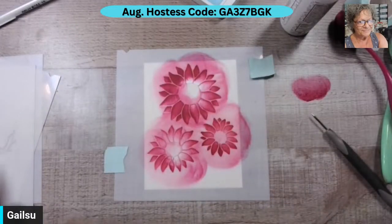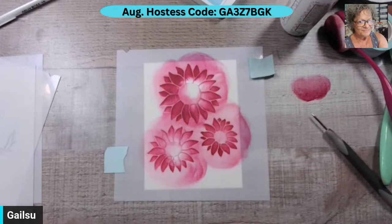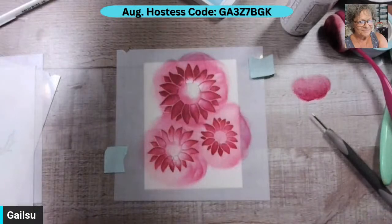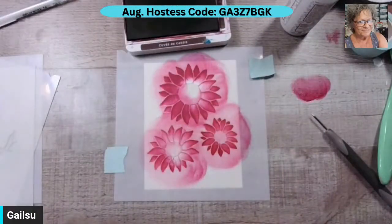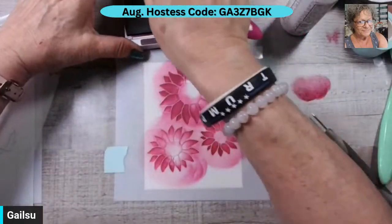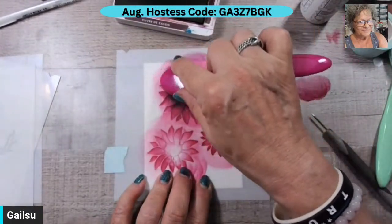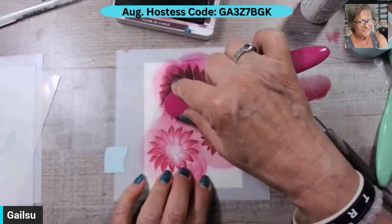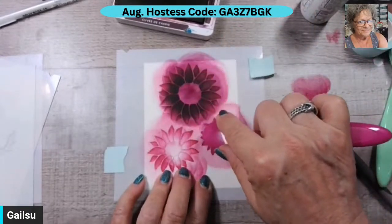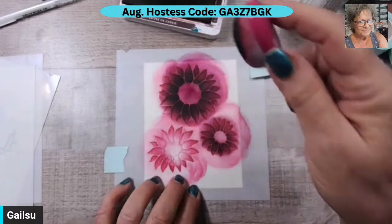But now we bring in the Blackberry Bliss, which is gone, but not forgotten. Oh, it's gone. Come on. Oh, it's right there in front of me. I thought it was the Early Espresso. All right, so now I'm going to take this dark. So this is where you might want to use a smaller brush, but I'm going to fake it.